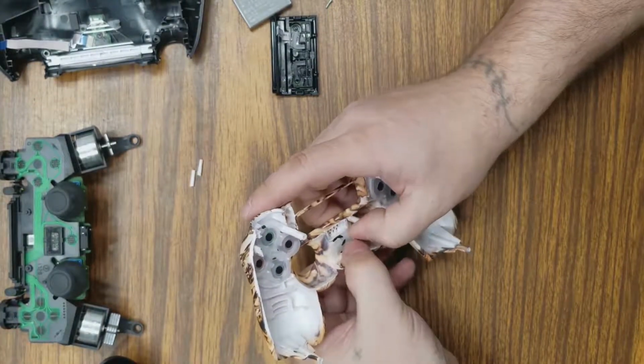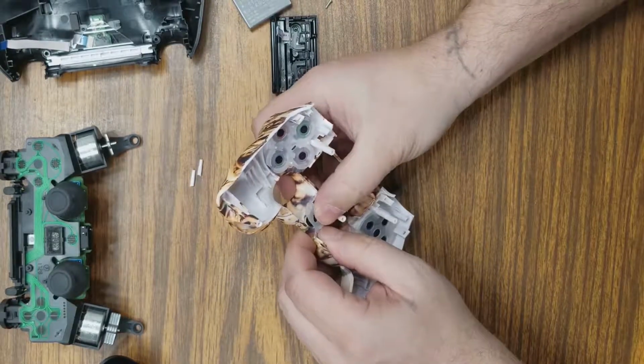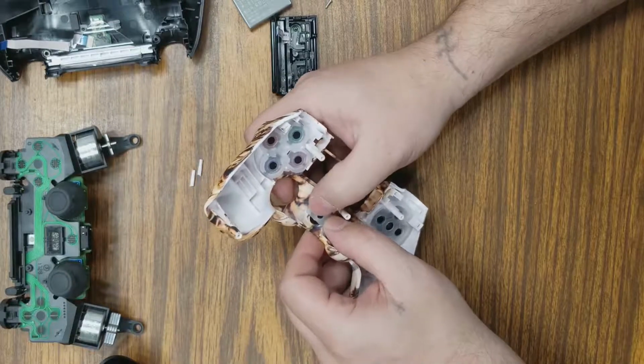So we get that in there. If I can get it to line up here. That'll hold your button in place and should allow you to push your buttons to press correctly.